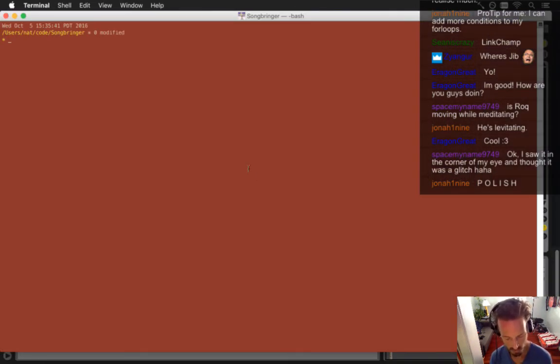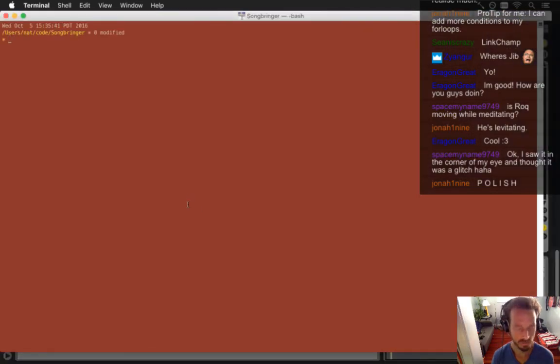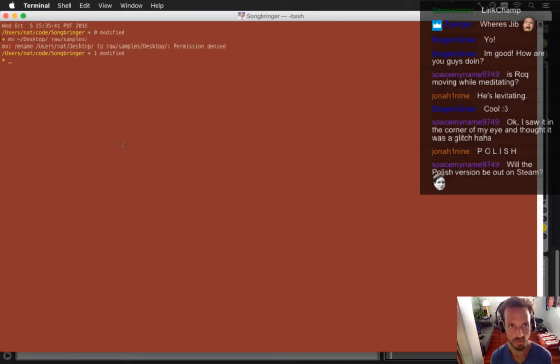So let's move. This is a good enough name. OFH. It's a perfect name. Let's move it from the desktop into my folder of samples for Ableton. Whoops. Oh, don't move the desktop into the samples folder. Move just the OO.wave.